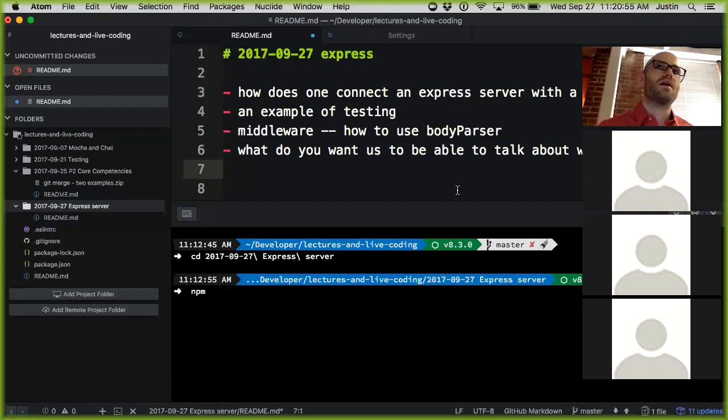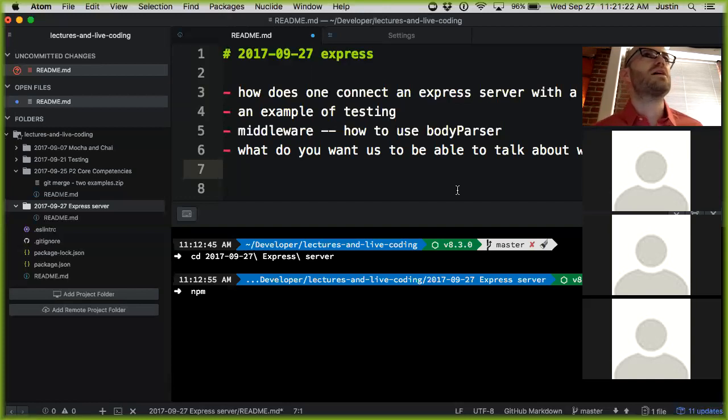Initially, without the use of body parser, the request object, when you make a post request, does not have a body. But if you use the middleware body parser and use JSON or URL encoded, it goes ahead and adds the body key so that you can access the values inside of the body. I don't know if that is accurate, but that was my understanding.